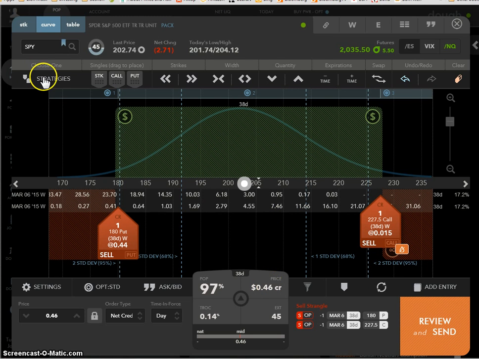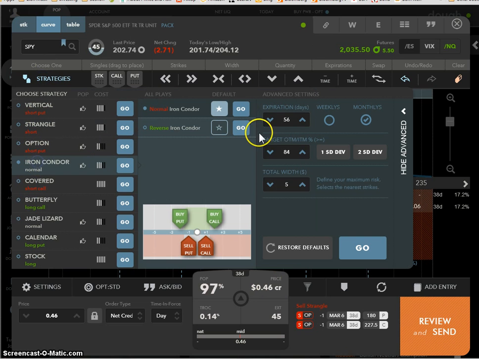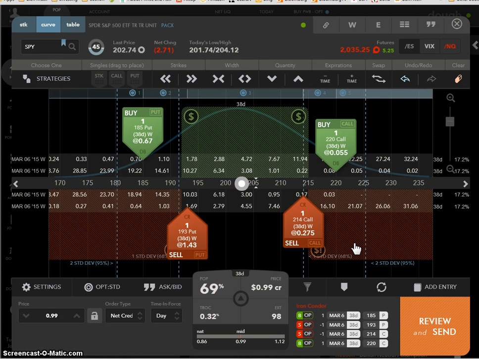All right. So if you're new, here's what you're going to be doing. You're going to do an iron condor, which is a golden gecko. You can do 56 if you want, but 45 is what they did their study on. You're going to do 1 standard deviation away, and you're going to do 5 strikes wide. You'll know why if you watch yesterday's video.